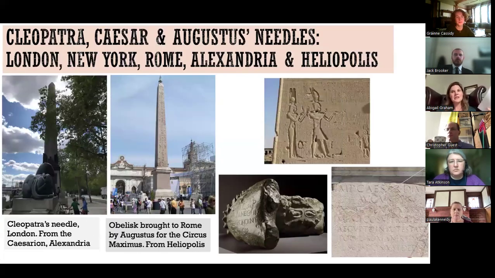So mostly when we teach Cleopatra, we've got the Dendera relief, which shows her in Egyptian dress. But we don't necessarily think about how she's been excluded or presented in a modern context. So for example, we hear a lot about the obelisks that Augustus brought to Rome, but less attention is paid to what we call Cleopatra's Needles, one of which is on an embankment in London, which you can see.